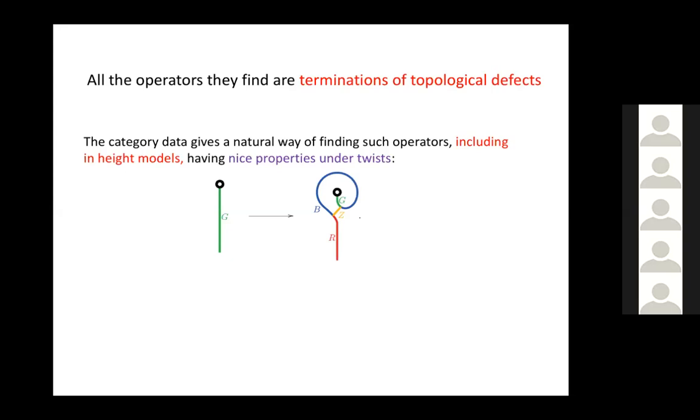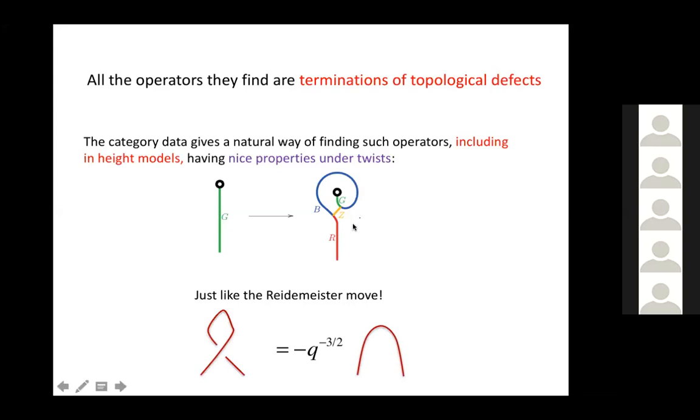The Cardy collaborators kind of did this by brute force. But my point is that once you do categories, there's an easy way to find such operators, or at least candidates for them, and show that they have nice properties. And that's why I singled out this writhe that comes up in the first Reidemeister move, this extra factor here. This is exactly what you want to get some operator to have the right properties.